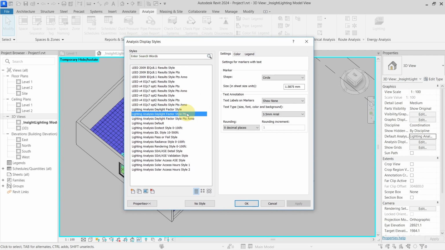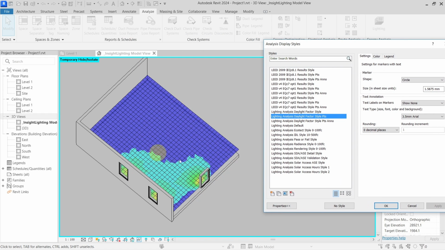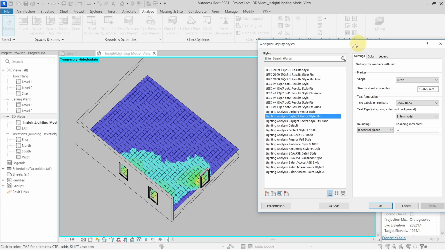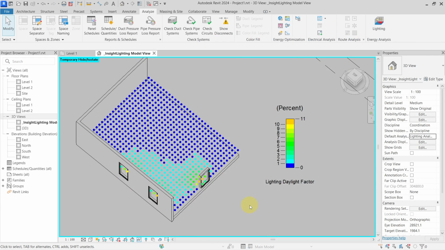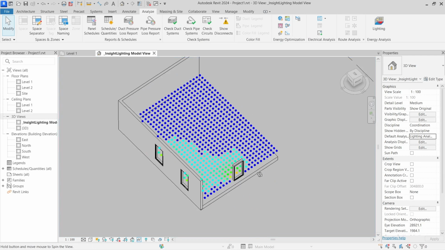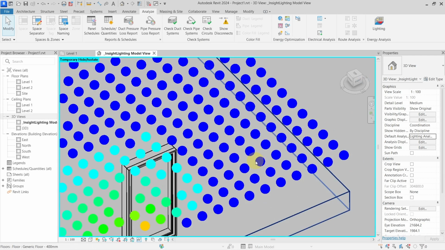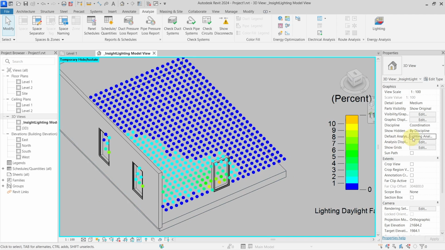The other one, which is important for me, is this one, which is using the points. So basically this is telling me that it will not be an area, but it will actually be points. If I go with my OK, you can see now this is represented as points.